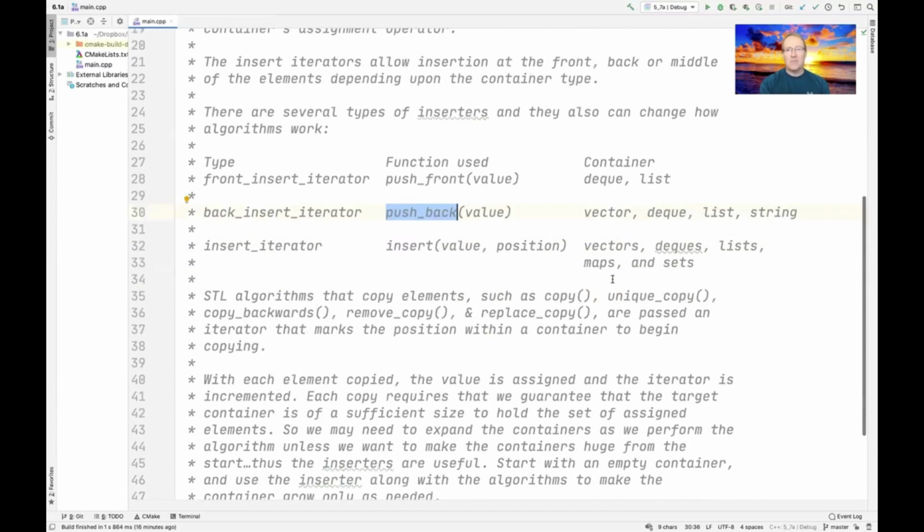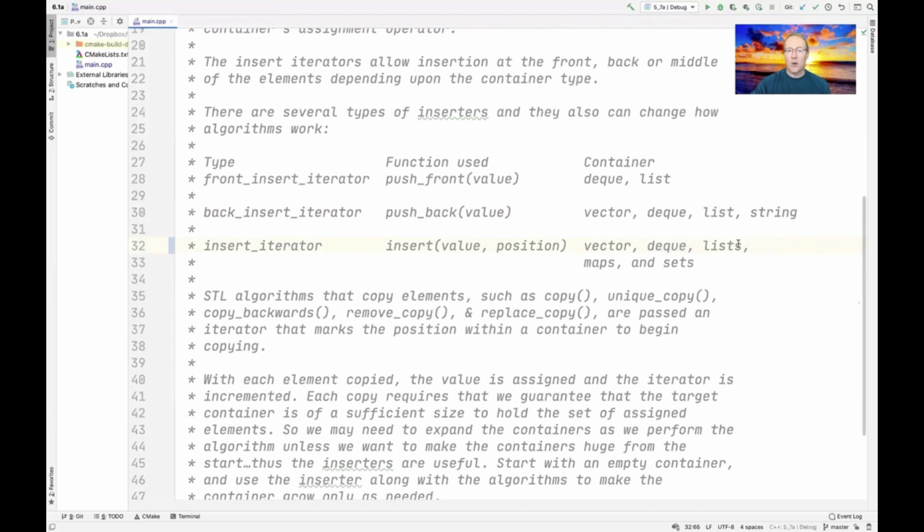And then the final type of insert iterator is the insert iterator. This uses the insert method that will put a value at a particular position. And all the various containers that we care about, like vector, deque, queue, map, set, and so on, all support the ability to be inserted.